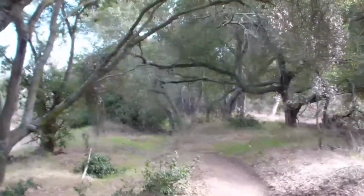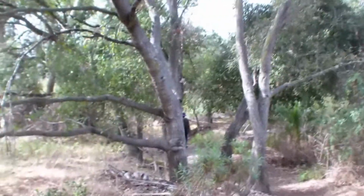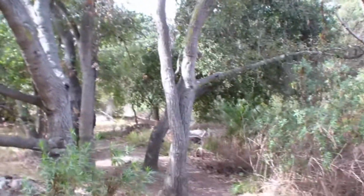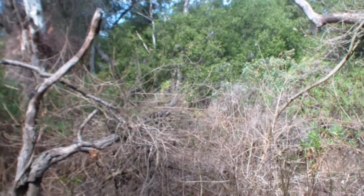Well, I'm still on the north side of the river. I haven't found a way to cross over the river yet, but this is so beautiful through here and so quiet. There's no other people walking through here, and I'm happy with this walk right here. Very nice. The river seems to be the lifeblood of this whole canyon, and it really is just beautiful with all the trees and the birds and everything. Just really wonderful on February 16th.